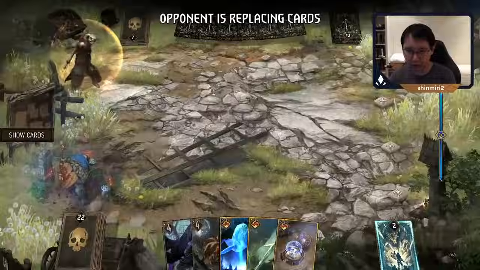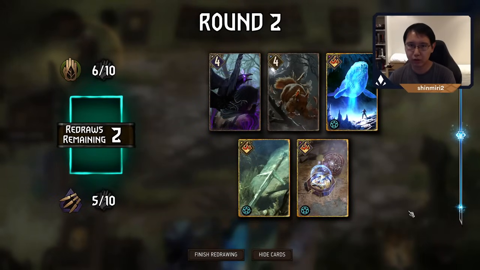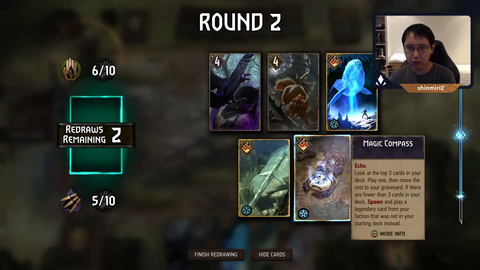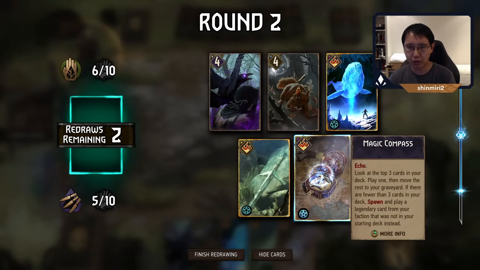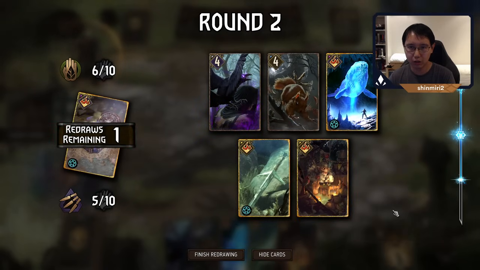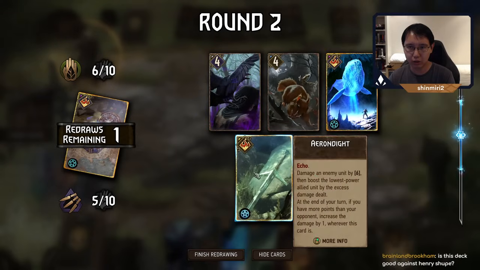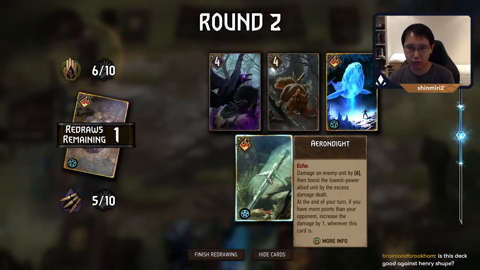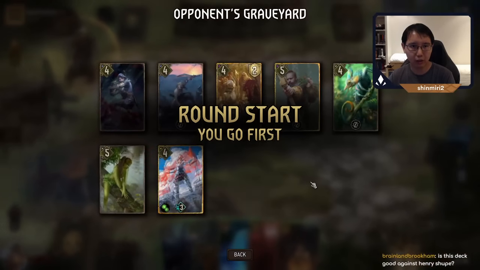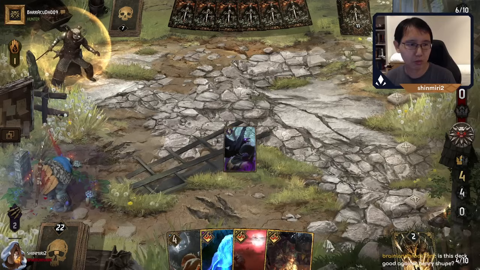We need to draw the Hengidas sword. I guess we don't want Compass right now, because Compass we want to play for last say in round 3. And I gotta draw the Hengidas sword. So I think we also don't want the Arendite. We just play this and this. We're gonna lose our card, which means we lose last say.